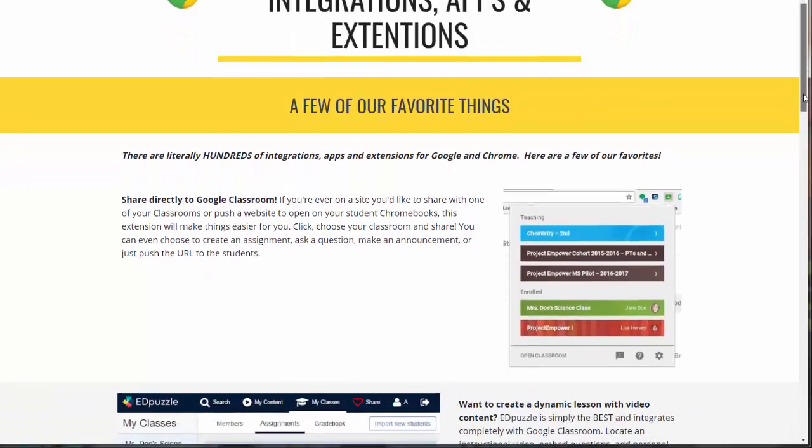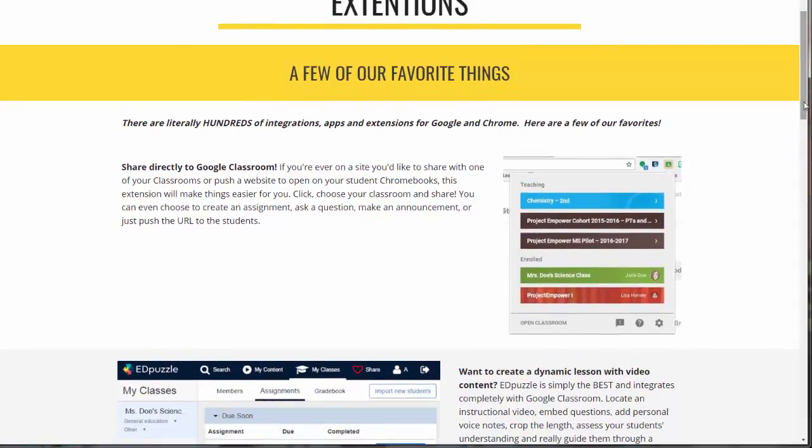One of these is Share Directly to Google Classroom. Now this is an extension that you can add on, and it's some that people have used to make assignments or different things to post to Google Classroom, but one of the things that people don't know a lot about is that you can actually, if your students have Chromebooks and you've created a Google Classroom and they're in that classroom with you, when you're on a website that you wish you had the ability to push that website to your students' devices, you actually can.